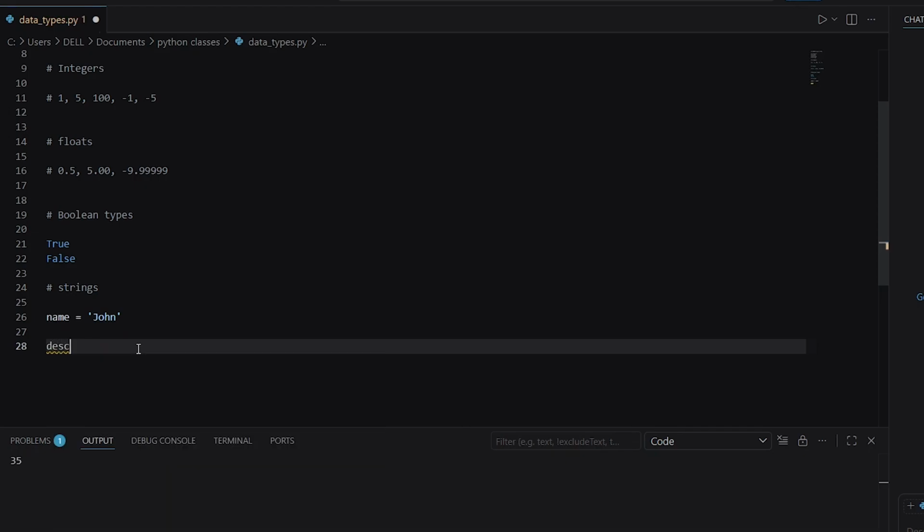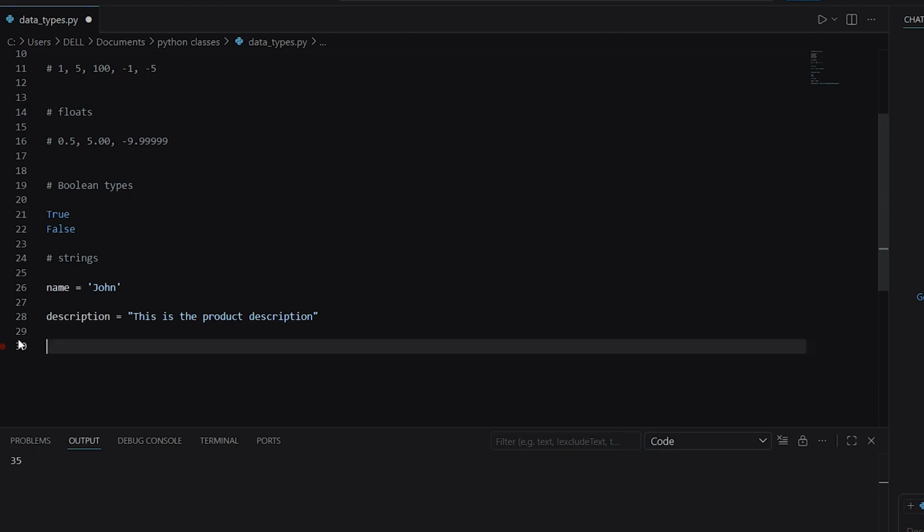So I can have description as a variable is equal to, this is the product description. So this is also a string. But here is the rule. If you are using double quote at the beginning, you have to end it with a double quote. Likewise, when you are using single quotes, if you are using single quote at the beginning, you end it with a single quote. So this is how we represent strings in Python.